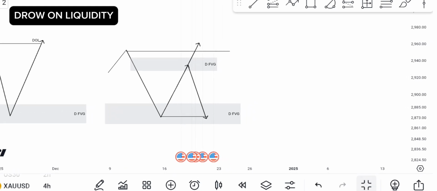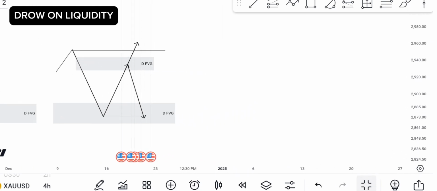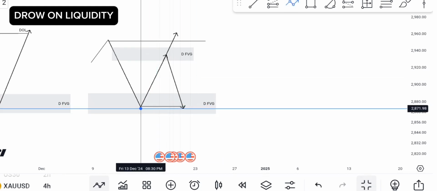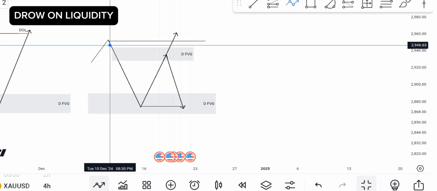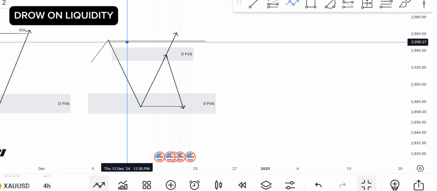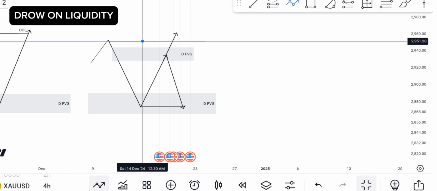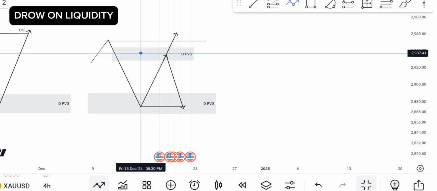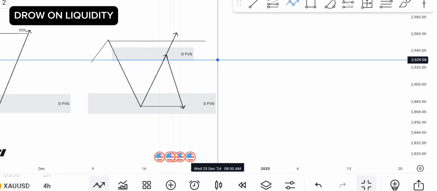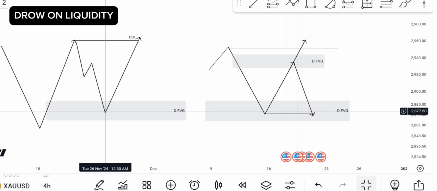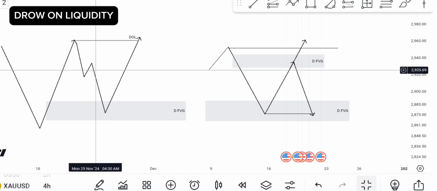Draw on liquidity is like, after price taps any higher time frame fair value gap, the opposite swing high will be your draw on liquidity, which we can call DOL. So this is going to be your target point, TP. Sorry for the noises. I hope you understand how price works. If price taps a daily fair value gap, it will go to the opposite swing high points.